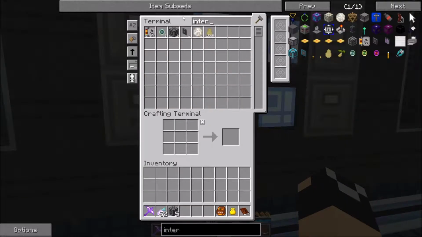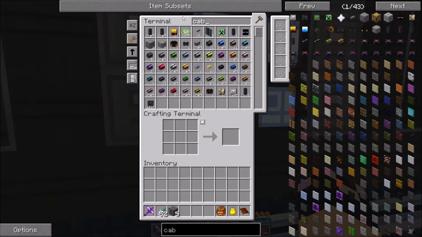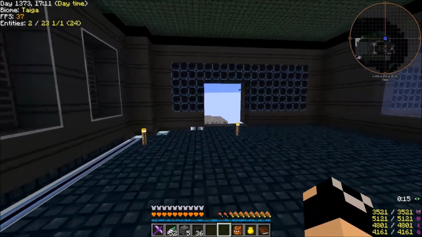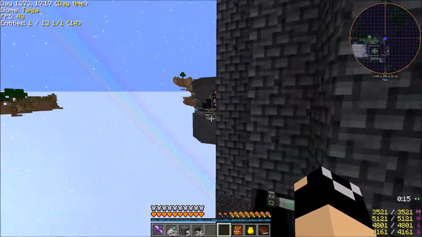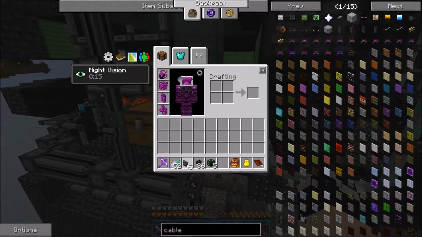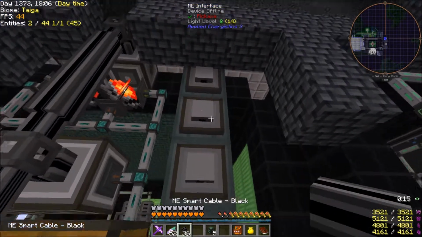So we'll go ahead and grab ourselves a few interfaces, and then I'm also going to want some cable. I believe over there I'm using black cable. Oh, and actually one thing we're going to do right after this, okay, before we get into the other stuff, just really quickly, is I want to get wireless stuff in place. And we should be fine just going ahead and breaking those down to the flat interfaces, and we'll just plug these up along the back of the alloy smelters.